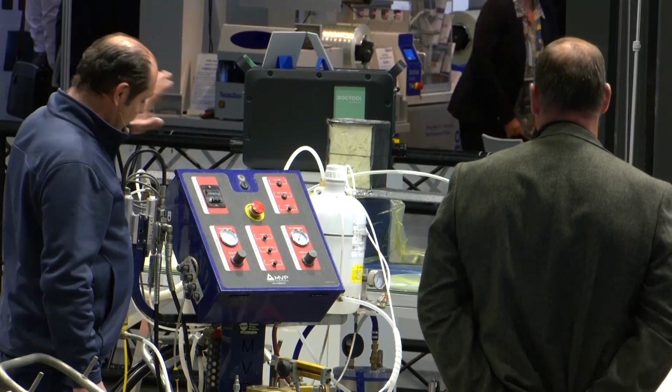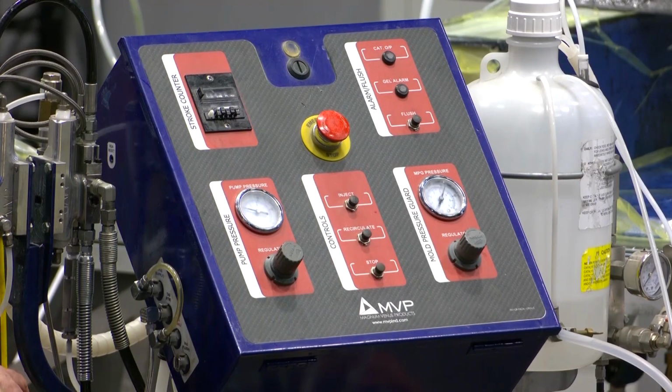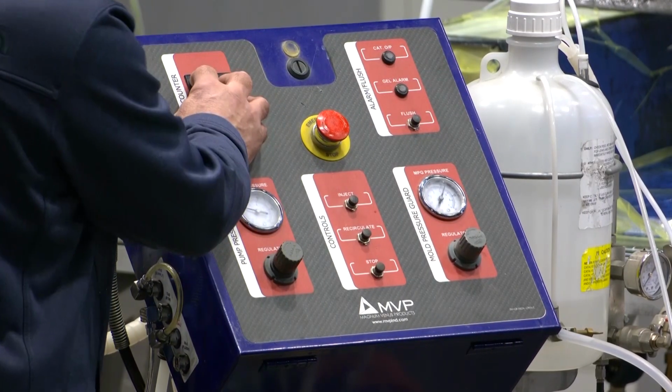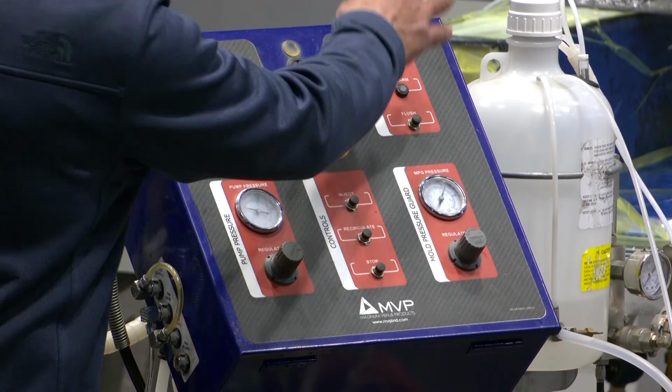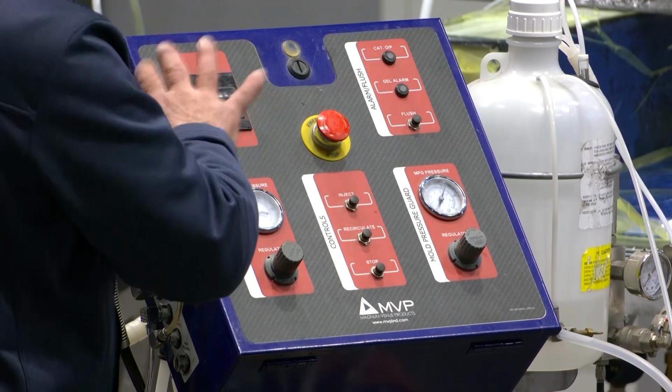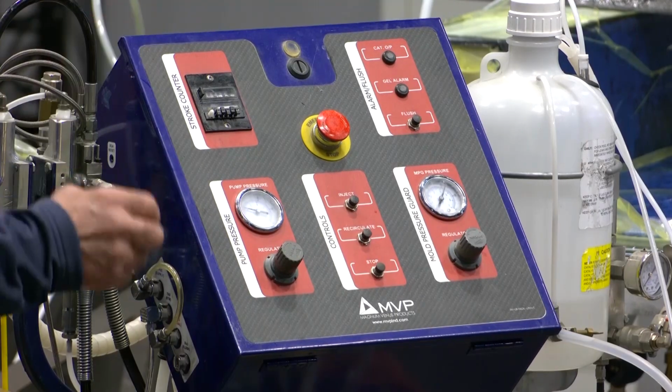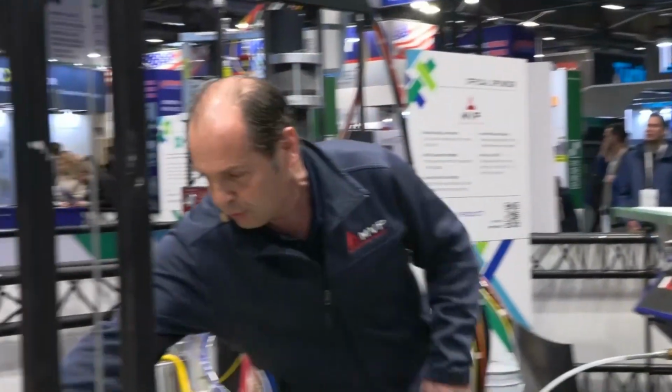That injection machine has a security system that we call MPG. We mix catalyst and resin here. And here we can predetermine the quantity of resin we are going to inject. We have a gel alarm and so on. So it's a standard configuration at MVP where we focus on security and production.